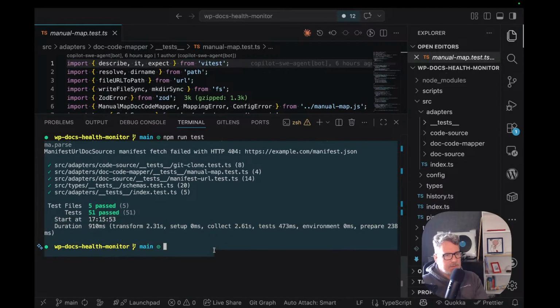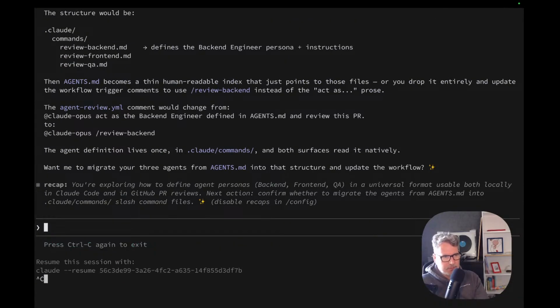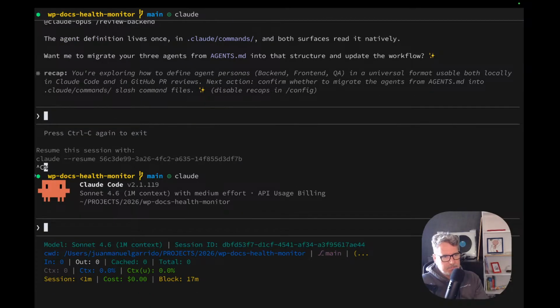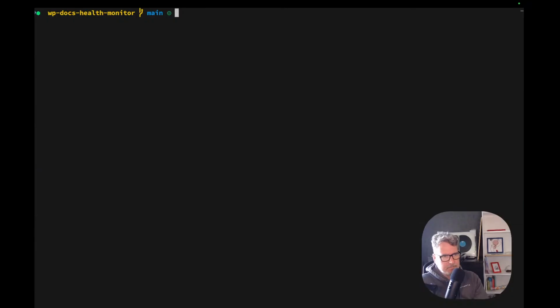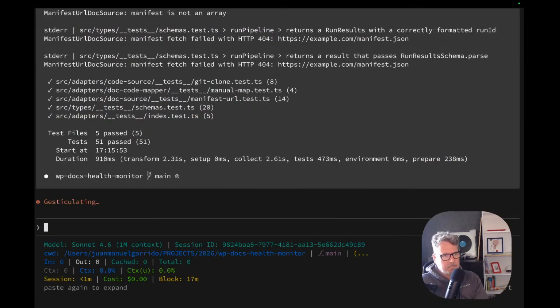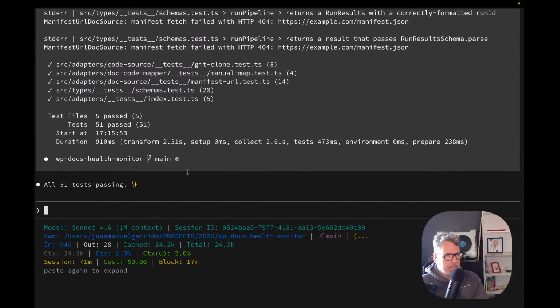Okay, let's see what we can work with this. I'm going to start again to clean the context. Ah, 51 tests. Okay, so there are 51 tests included in 5 files.